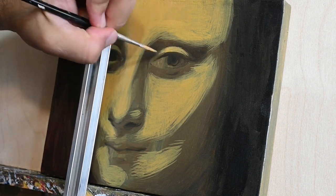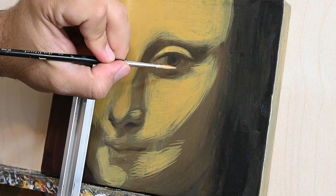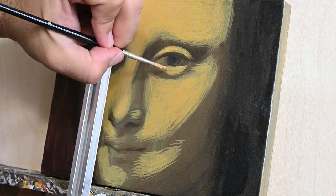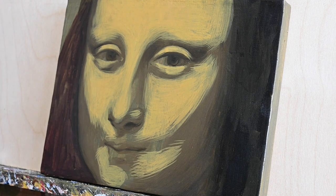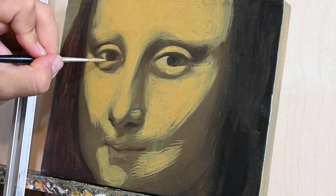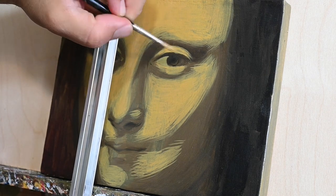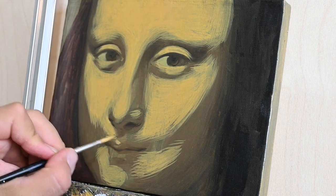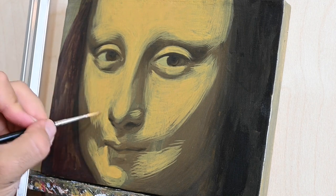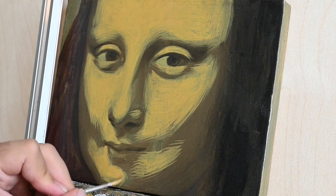Here I use a Kolinsky brush. It sounds crazy to work with a Kolinsky brush using oils, but I felt pretty sure that the only brush that could help me here would be a soft brush, allowing me to work with soft thin layers of color. For the white of the eye I used the same color as the first light, but also added just a little bit of titanium white and a little bit of green. I'm still working on building the lights on this Verdaccio.